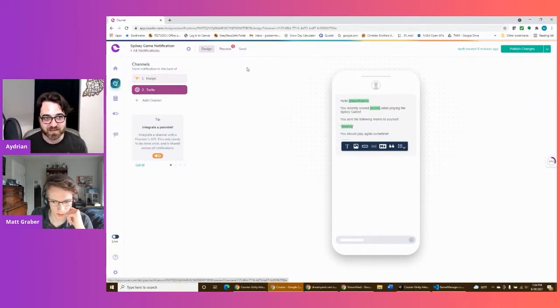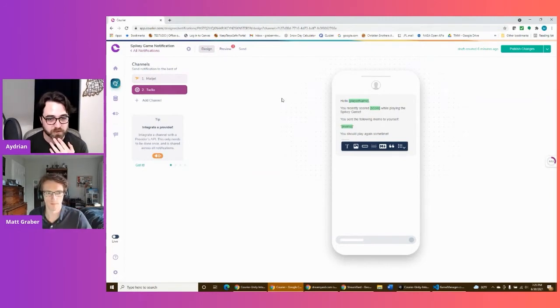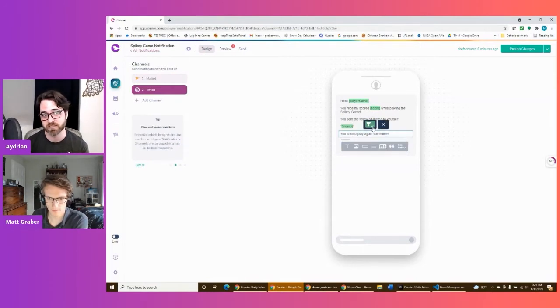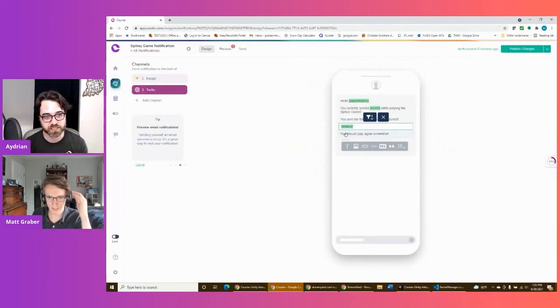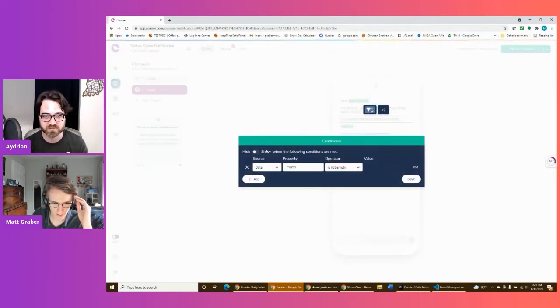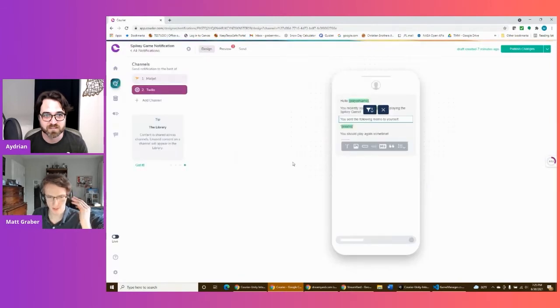And what's also interesting to note, as we're dragging and dropping along, those conditionals that you set on those blocks have persisted to the text as well. So you don't have to go and add those conditionals again. It's going to remember those because they're shared components. Oh yeah, one thing I did miss though is I needed to switch from hide to show if I'm doing is not empty. So if you change it there, it's going to change it on the other one too, and I'll have to do that there. All right, now we should be good.